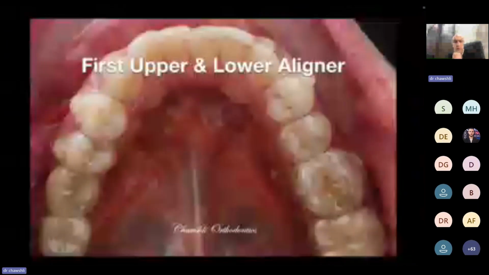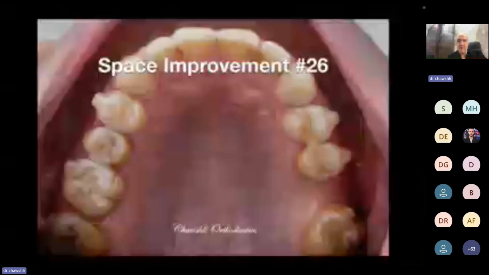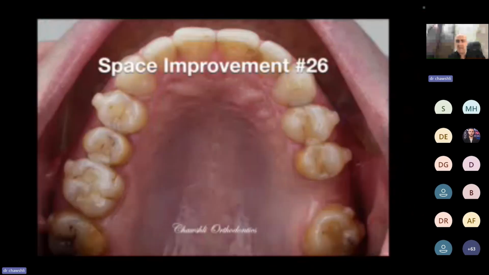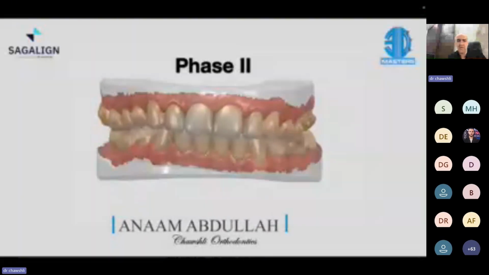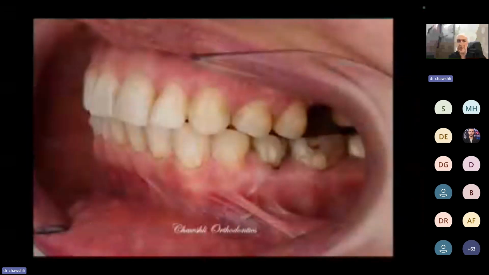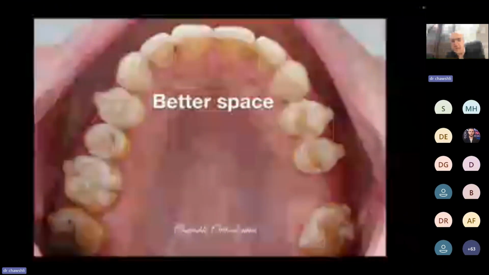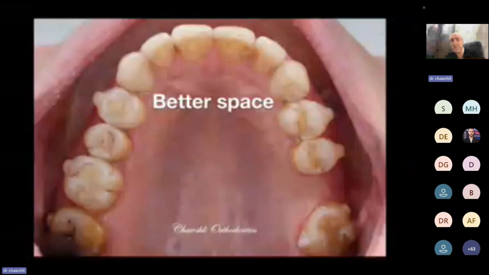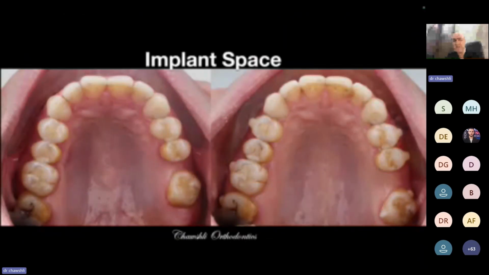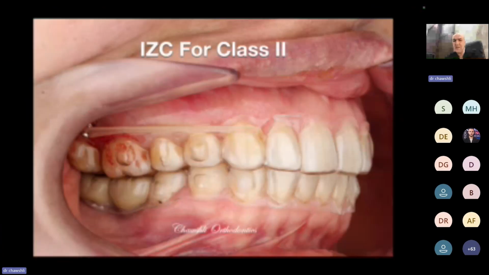I want to reach to the accessories, where we add class 2 elastics. You can see in the phase 2, we add class 2 elastics. I want to reach to the class 2 elastic. Look to the palatal button here. I added another palatal attachment with the treatment plan in order to facilitate movement. But even with that, I have some problem with the derotation.